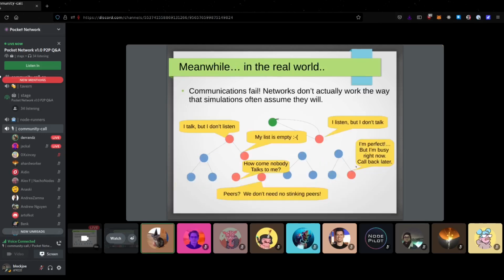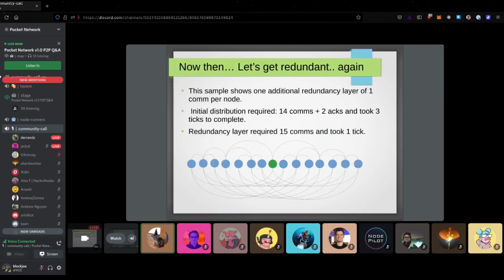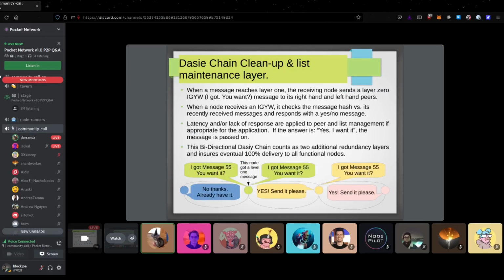The second one is a redundancy layer that will ensure that everybody in the network would have received the message, including the ones that we might have missed due to the lack of any acknowledgement. So the daisy chain cleanup layer, as we're calling it, is when we are at the lowest level, right?